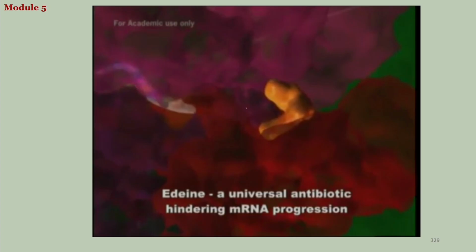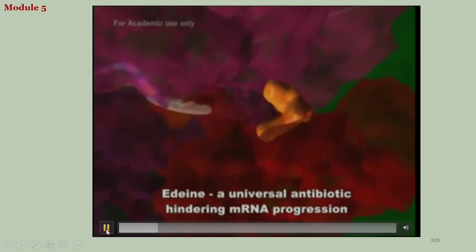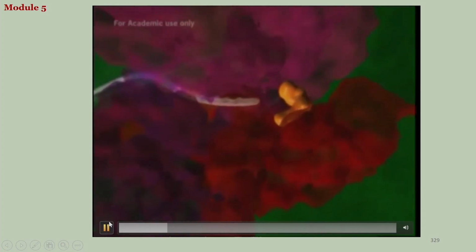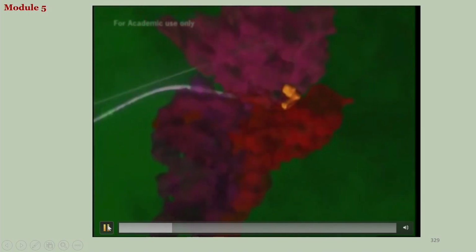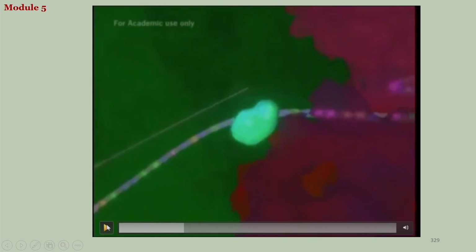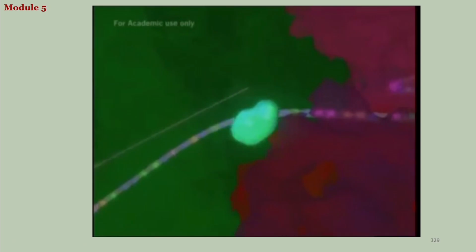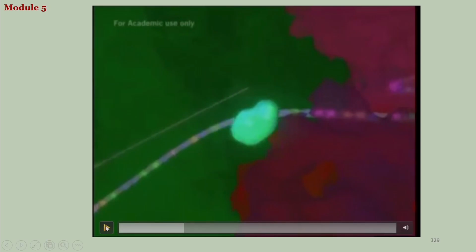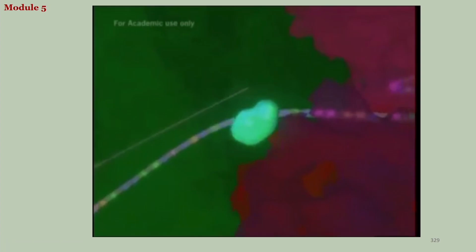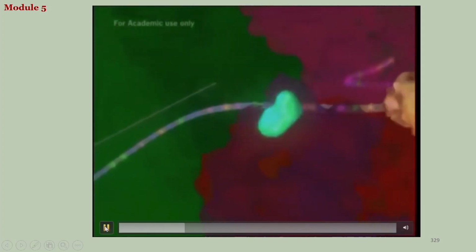So the mRNA will have a hindrance in its path. So roadblock, the mRNA cannot move further, therefore the process would be stopped. You see, the road is blocked for mRNA and it cannot go on, therefore the protein synthesis cannot start. That's one way of blocking the synthesis of proteins or blocking the progression of mRNA.